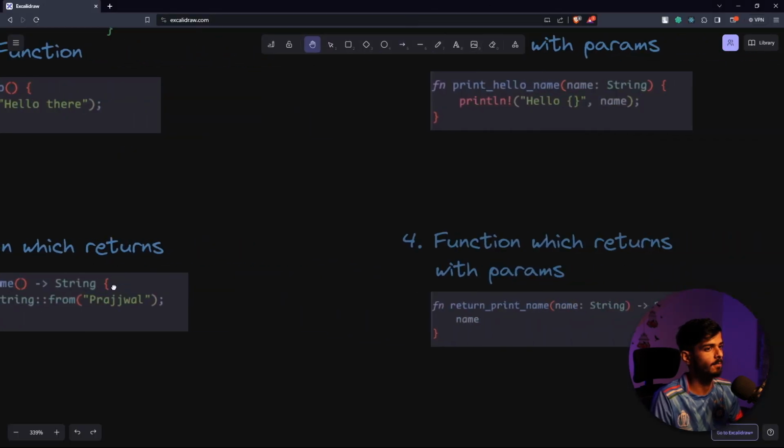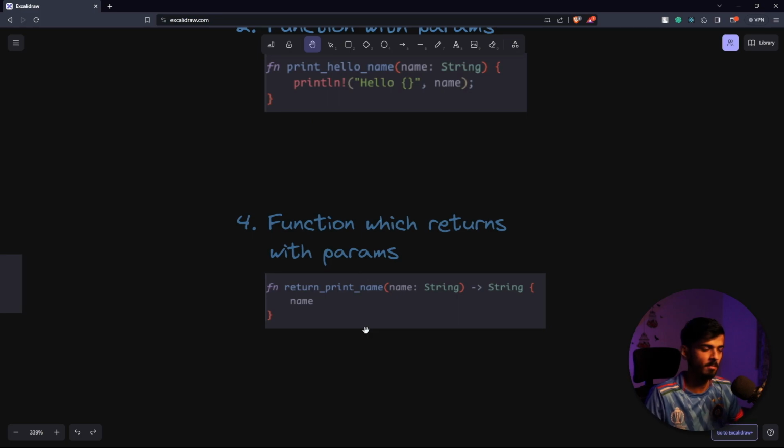Now let's go for our fourth type. This is the most complex type. So I mean that is not at all complex. In these four, this is the most complex. So here again function keyword with return underscore print underscore name. That's too long for a name, but always remember, give something definitive, a name after reading which people can identify what this function is going to do. So here also return print name, that means it returns the name as well and prints it out. So here there is this parameter name, that is name, which is of type string, and it returns string.